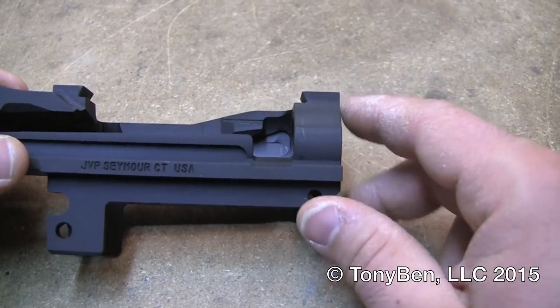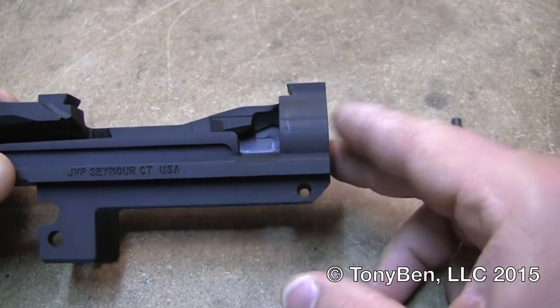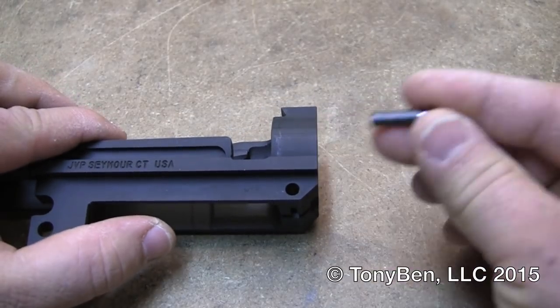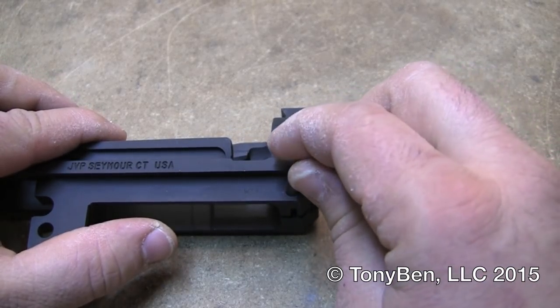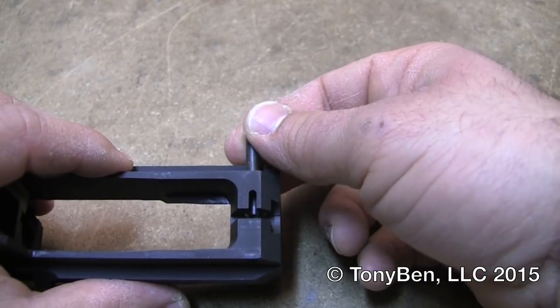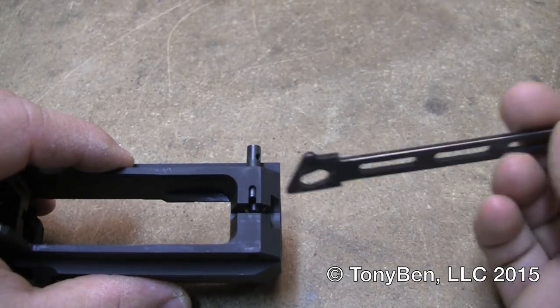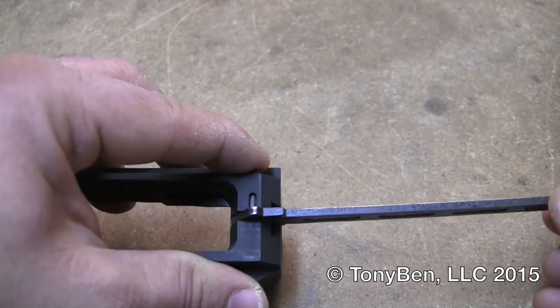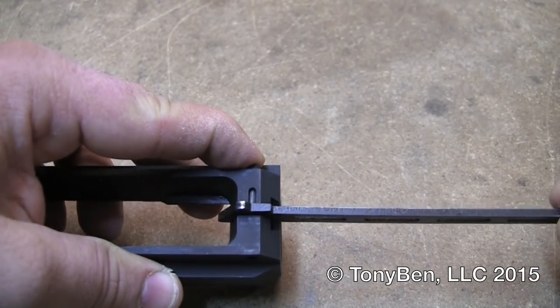Now that the rear sight's been taken care of, we're going to go ahead and check the connector pinhole. Okay, and what you're going to do is just make sure that the connector pin you're going to use actually slides in and out. We'll just go ahead and slide the pin in. Put your operating rod spring guide in. Slide the pin all the way in and make sure that your operating rod spring guide moves freely.